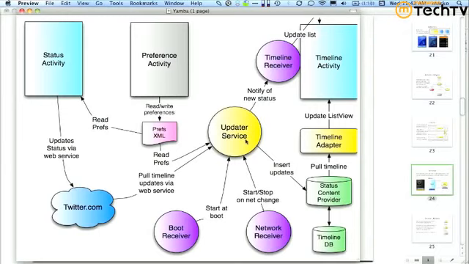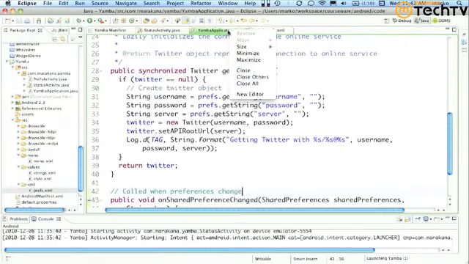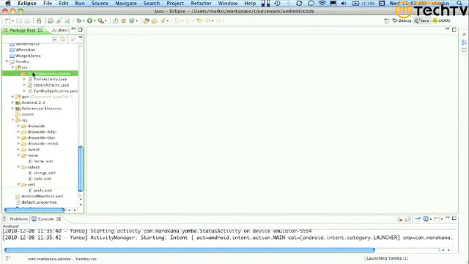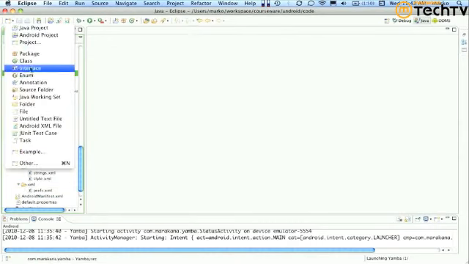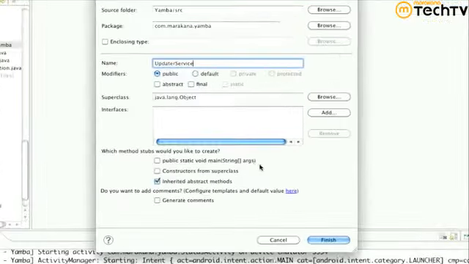So we're going to start by saying file new. Let me close all this stuff. We're going to say file new class, but make sure your package is selected. So new class, and then I'll call it UpdaterService.